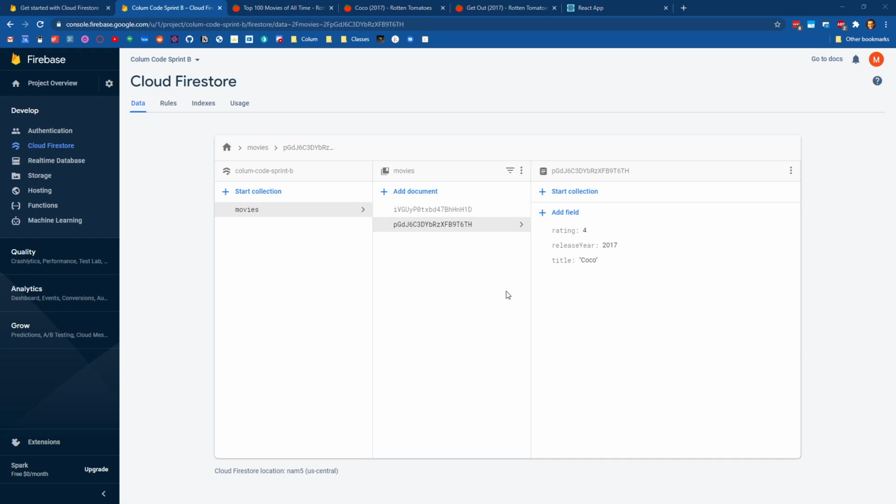And I guess two other things to point out before we flip back to our getting started. You can delete a document up here. Delete document will delete this document completely. And over here, you can delete the whole collection of movies, which would delete all of these documents. So I'm not going to do that. I want to leave some data in here that we can pull down. And maybe for completeness sake, I'm going to add one more movie here.